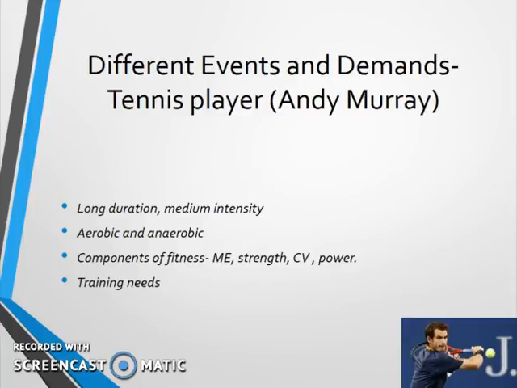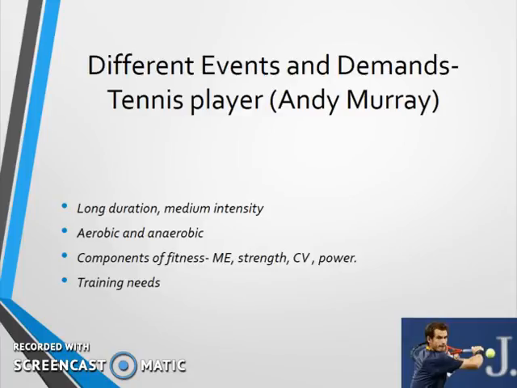The energy systems required are the aerobic and anaerobic systems, because at times he is going to be sprinting and other times he's going to be moving side to side of the court. The components of fitness required for him are muscular endurance, because he needs to be able to use the working muscles for a long period of time at a good intensity. Strength, because at times he's going to need to hit a ball. For example, his first serve needs to be quite powerful.